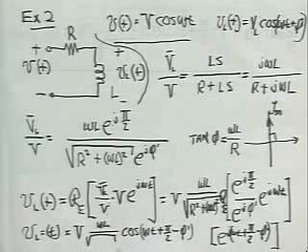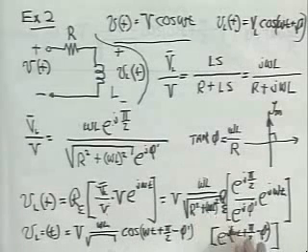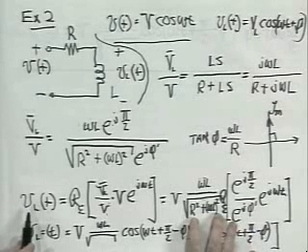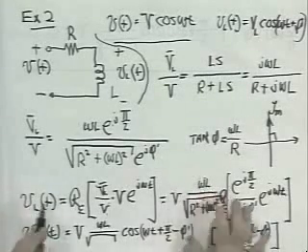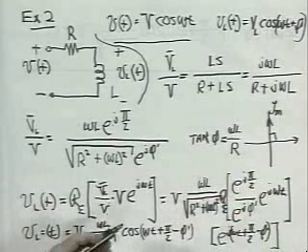Does it behave properly at the asymptotes? Well, if I let omega L become very small, I go to the limit of low frequencies. This says that the voltage goes to 0. The denominator reduces to R. The numerator is proportional to omega. So at very low frequencies, the voltage vanishes. Its magnitude goes like omega to 0.